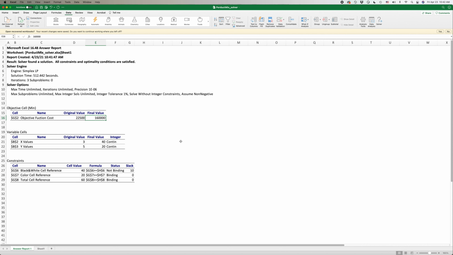So that's the solution. It's not that difficult, right? If you could not get the correct answer, watch this video and repeat one more time, because for your assignment, you have to use Solver again. So you'd better understand thoroughly how to use Solver and how it works for linear programming problems.